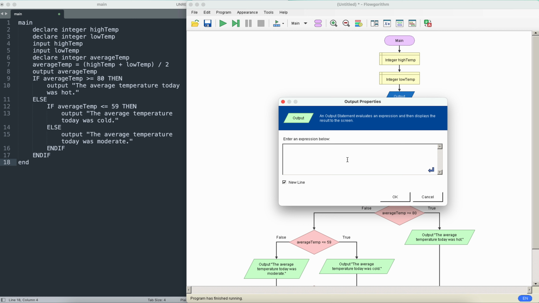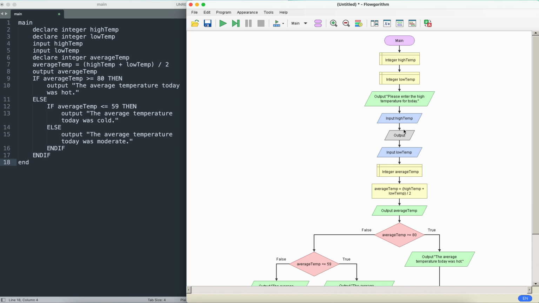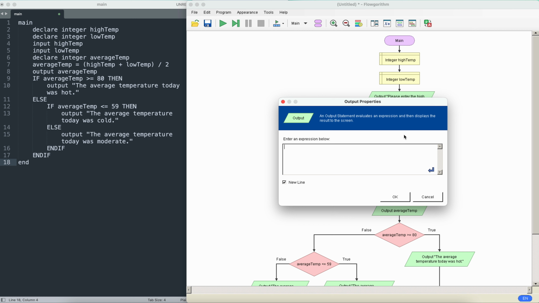And in that symbol, we can simply make the statement, please enter the high temperature for today. Then allow the user to input, and before low temp, we can again put an output statement that says, please enter the low temperature for today.